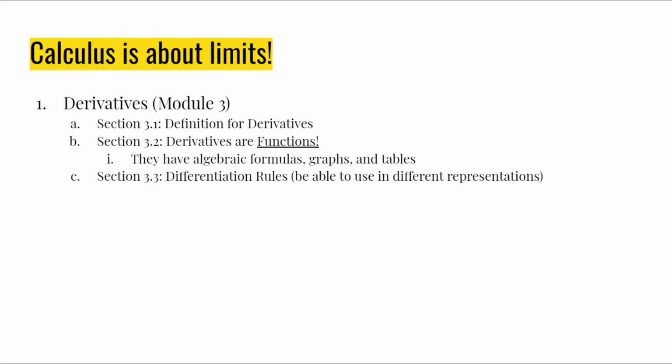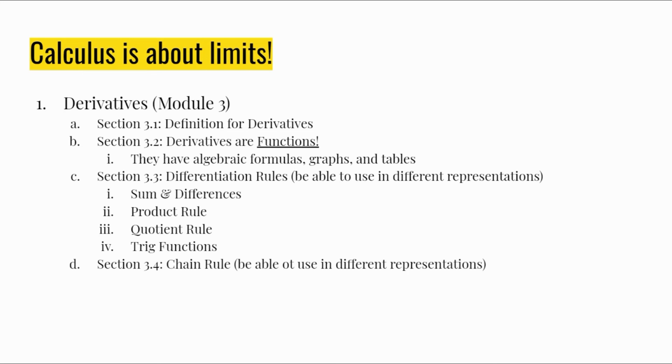Section 3.3 summarizes most of the important differentiation rules. Differentiation is another way to say take the derivative. So the idea will be to use those rules in different representations. There are formulas for sums and differences. There are formulas for multiplications or products. There is a formula for the quotient of two functions. And there are also formulas related to trig functions.